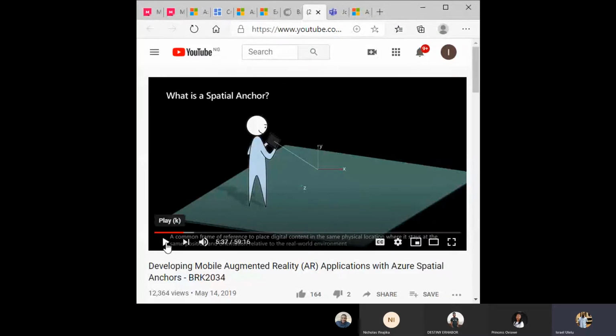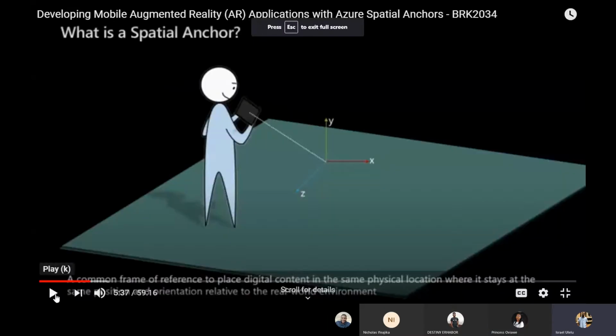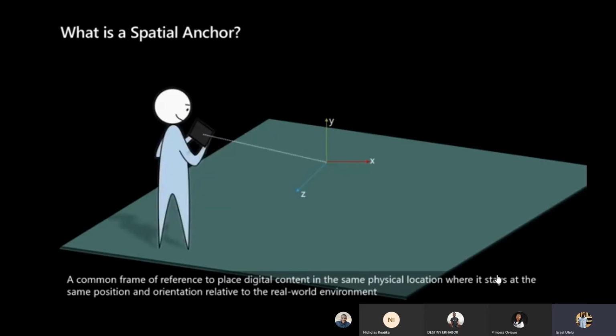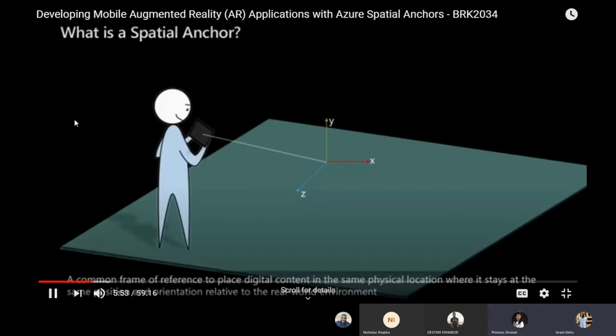I hope everyone can see my screen clearly. Yes, yes. Okay, great. I hope you can all hear the audio. I think it's loading, but I can't hear anything.